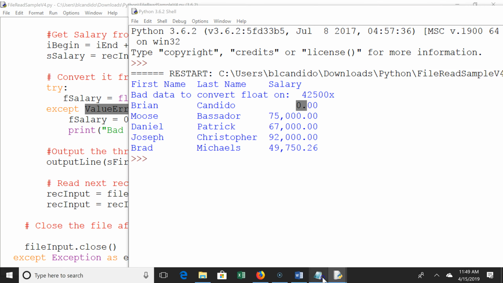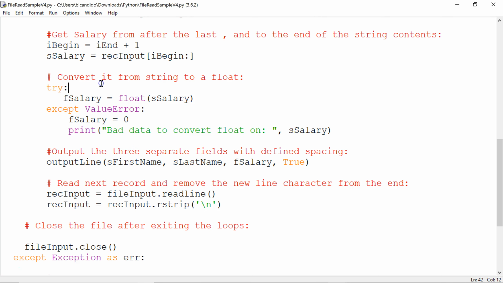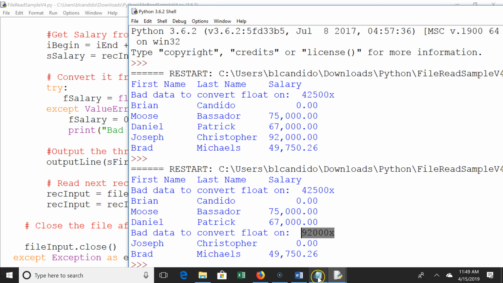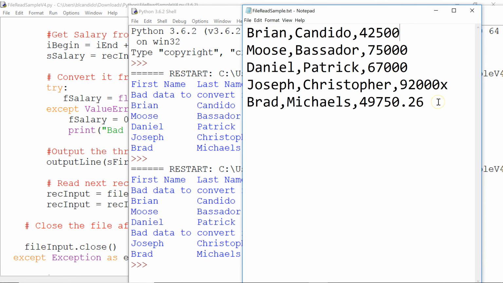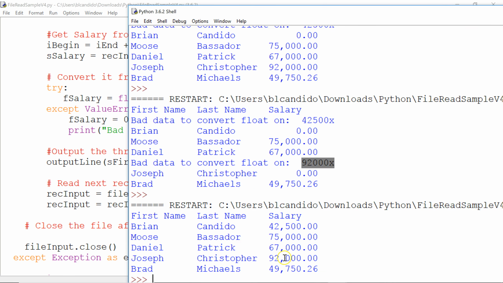So for example, say I also bomb out Joseph's data. Look, I get an error about the 42.5 and the error for 92.6. And I set Joseph Christopher to 0. So I can also fix the data so it's not a problem. I can do file, save, and then I come over here and I run it. And notice it processes it with no errors.